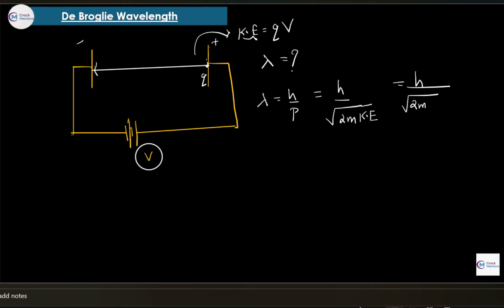Okay. Then we replace the value of energy like this: Q into V. Now you need to know some values for this lambda. If it is an electron, we don't know right now the potential of the battery, but it must be mentioned in the question. If we are talking about the electron and are asked the value of lambda in accordance with this structure, I have mentioned a value right here: 12.2 upon under root V, in Angstrom.